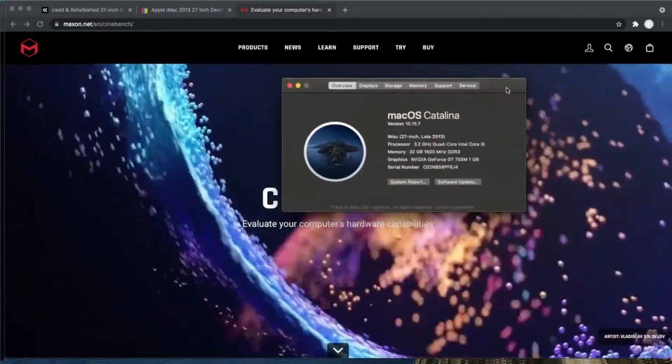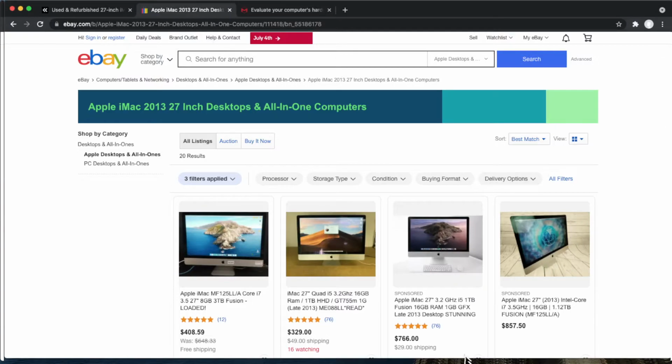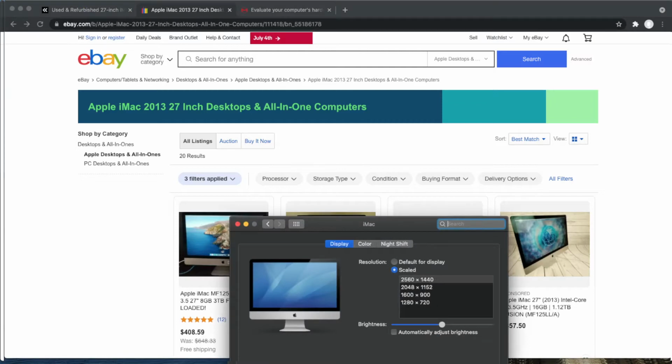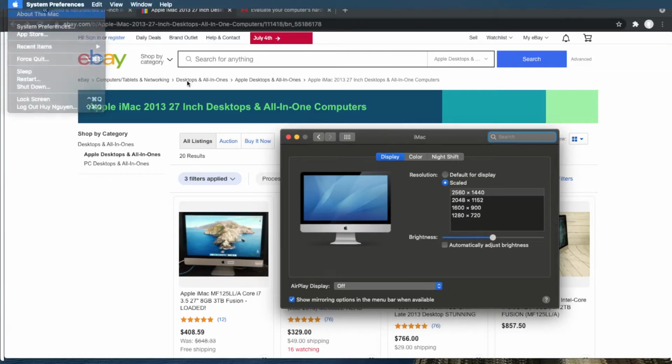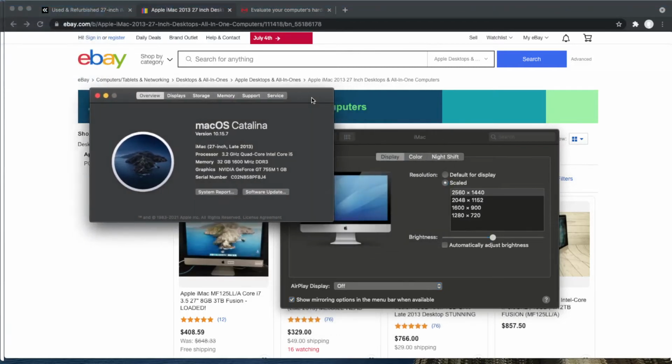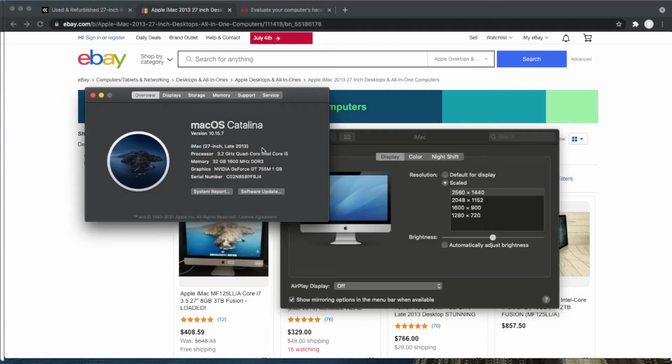So going back to when I first bought this machine, it actually came with just 8 gigs of RAM. And the first thing I did was I maxed out the RAM to 32 gigs. And doing that on an iMac is very easy compared to a MacBook. There are plenty of videos and articles on the web on how to do that, so I won't belabor the point. And this iMac maxed out at 32 gigs.